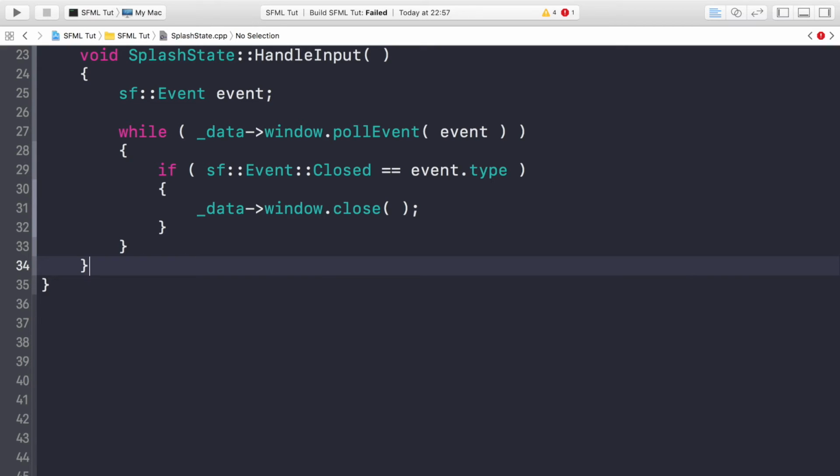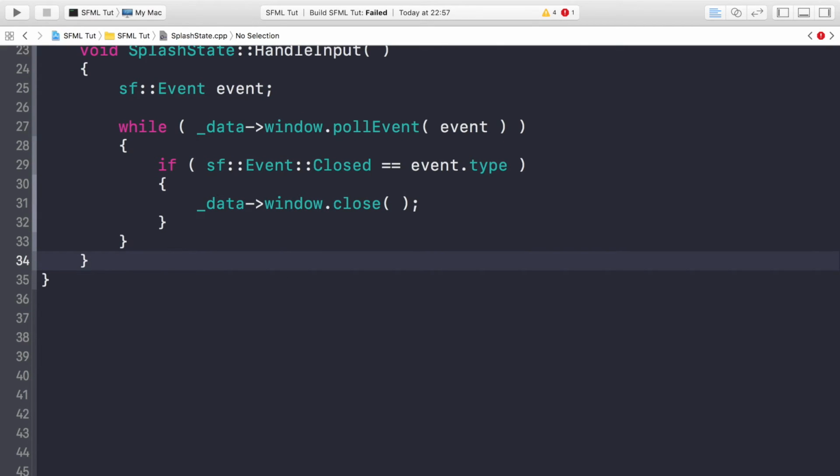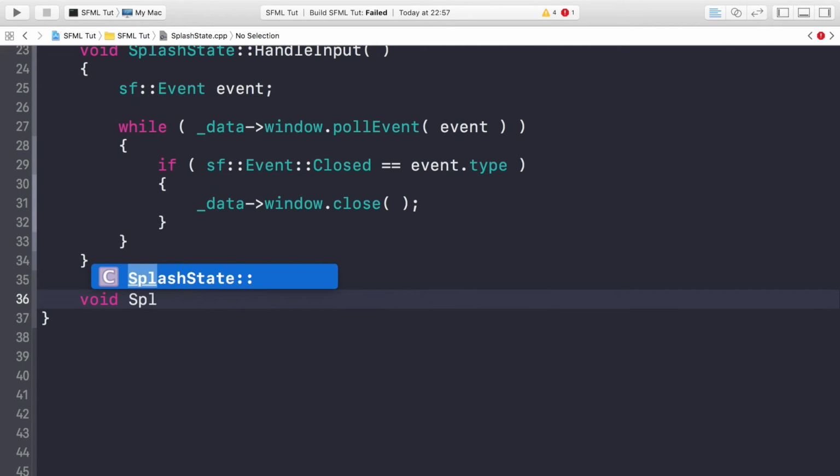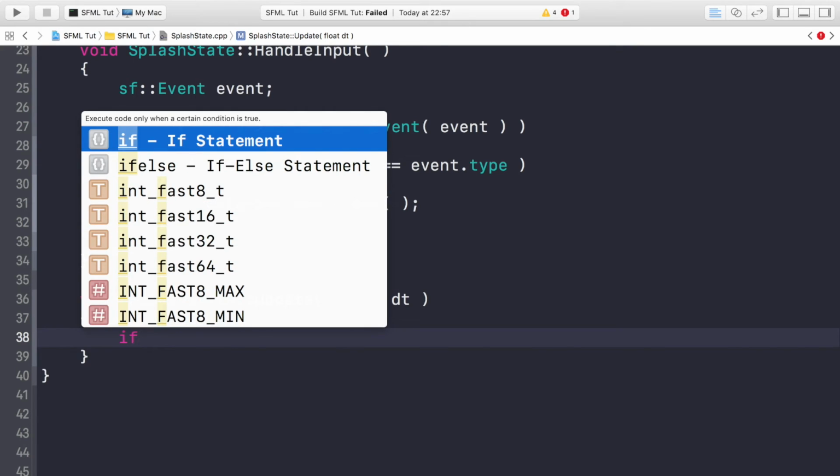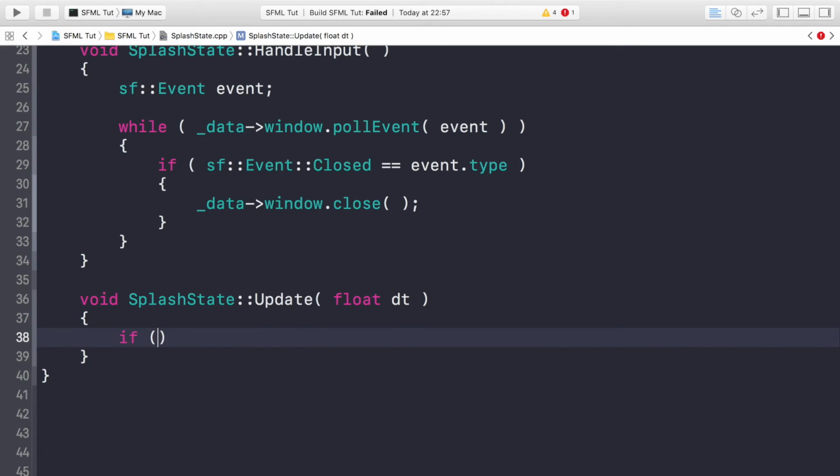Now we're going to update, so this is where we will just check how many seconds have passed. We're going to do void splash state update, and we're going to do float dt, and in here we're going to do if underscore clock dot get elapsed time dot as seconds.